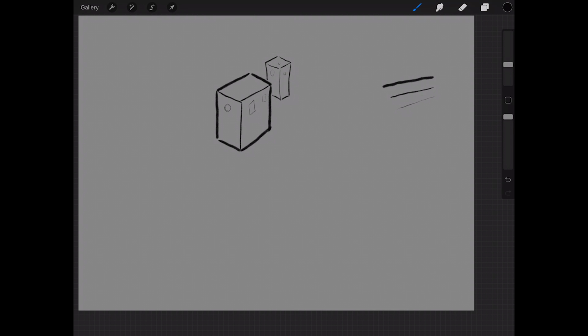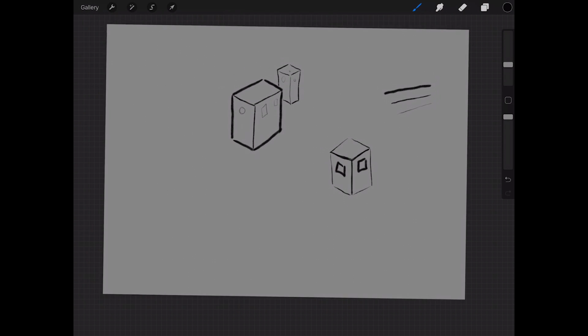I'll give you an example here. If we were to draw the outline of the box really thin, okay, and then the plane changes would stay the same at about a medium, and then the details on the inside were the thickest, it looks pretty bad.